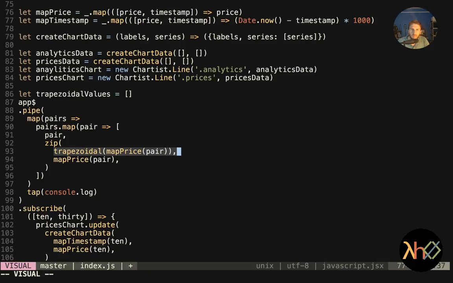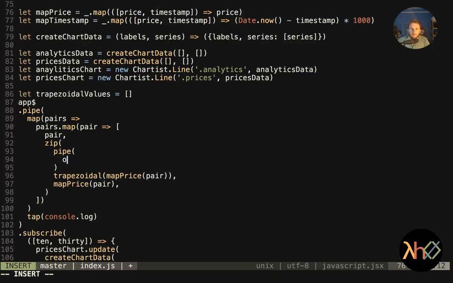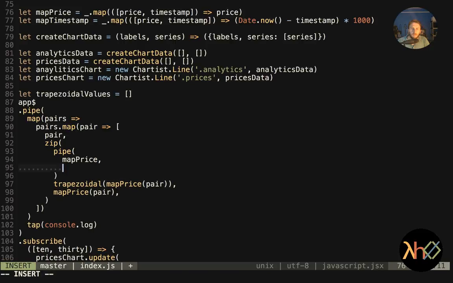We could probably pipe this. I don't want to do that though. So pipe, anytime you see this, where the return of one function is going into the argument of the next function, you can always rewrite this as a pipe. So this would be map price and trapezoidal.